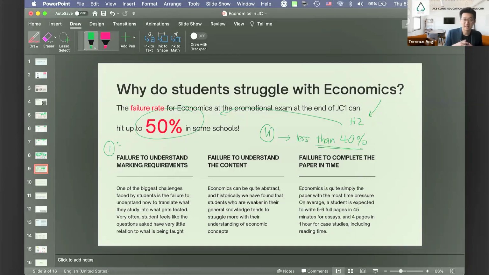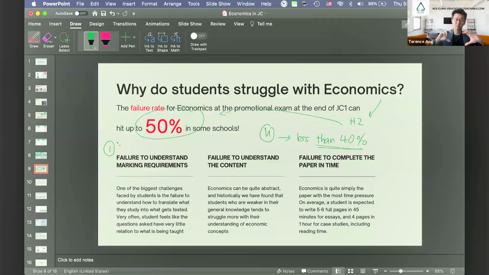I like to make this analogy: when you go for econs lessons, it's a bit like the teacher's teaching you how to crack an egg. But when you go to exam, the exam question asks you how to bake a cake. So to bake a cake, you need to crack an egg, but that's only one step of the entire process. It might be a bit of an exaggeration, but the reality is there is a big chasm between what you learn in theory and what actually comes out in exams.